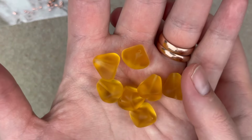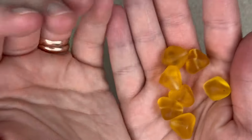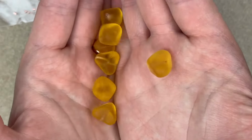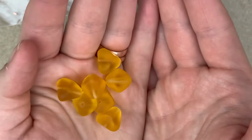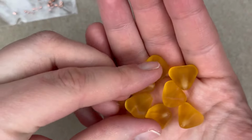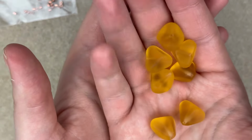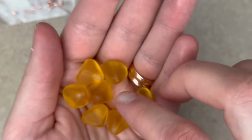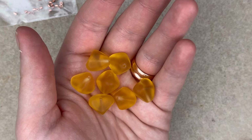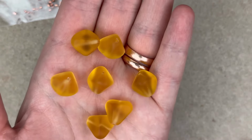This is my favorite bead out of the box, and this is a Czech glass orange nugget bead, in a frosted topaz color. And just look at how smooth and velvety they look. I love these so much. I can't wait to use these. I think I'll use 3 in a focal of a necklace. I'm already getting ideas, and I was looking at the remaining items in the box, and I'm already getting the vibes because I didn't know there was a patinaed piece in here, and I'll show you that next.